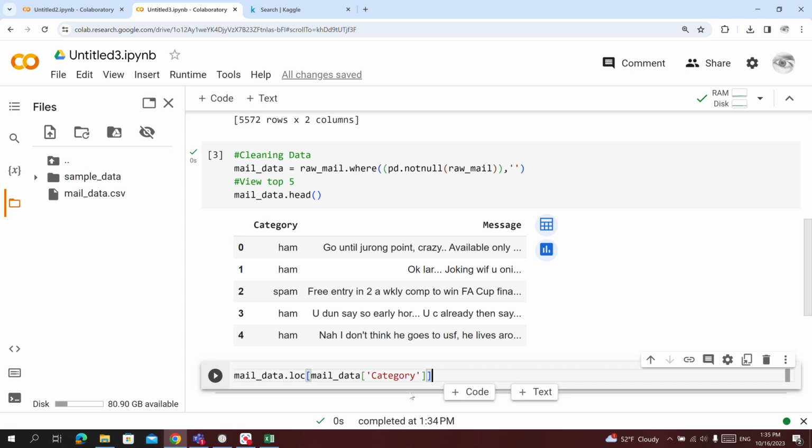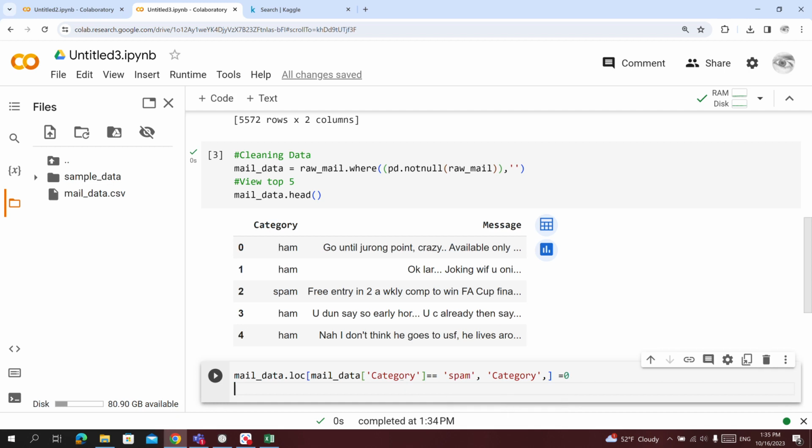I will check if this value equals spam, and change the category to a 0 value.